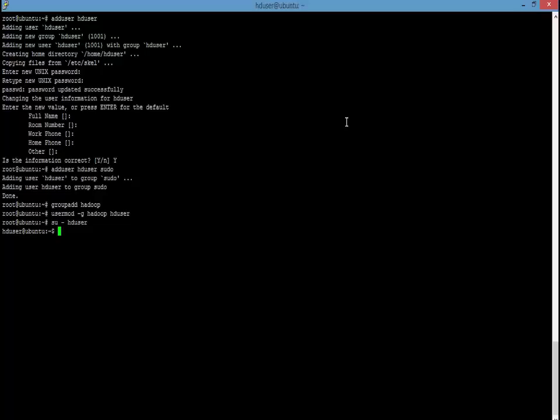Now we'll use a Linux utility, ssh-keygen, to generate the required keys. This utility is basically used to manage, generate and convert authentication keys required for SSH authentication. So let's type the below command.